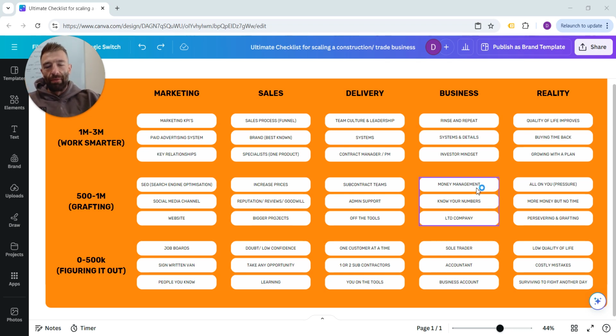And you need to be very good at managing your money. Like, you need to manage your money very carefully. So when money comes in from a client, you allocate the VAT, you allocate cost to labour, you allocate things like CIS that we have in the UK, and you allocate your profit correctly and accordingly, so that you're really managing your money correctly, because this is where people get stung by cash flow, because you're not managing your money correctly.